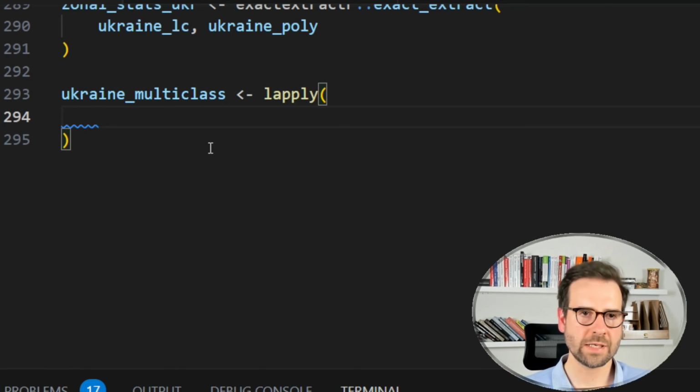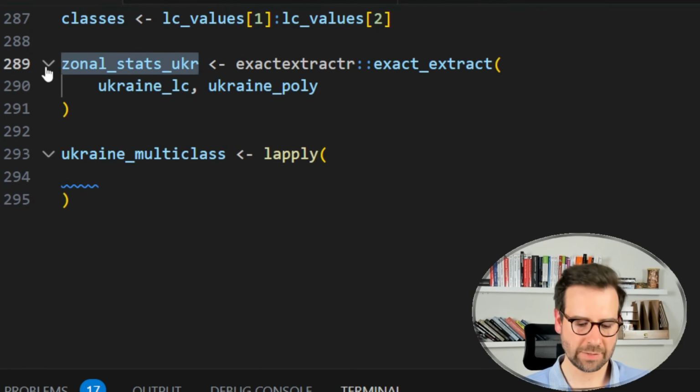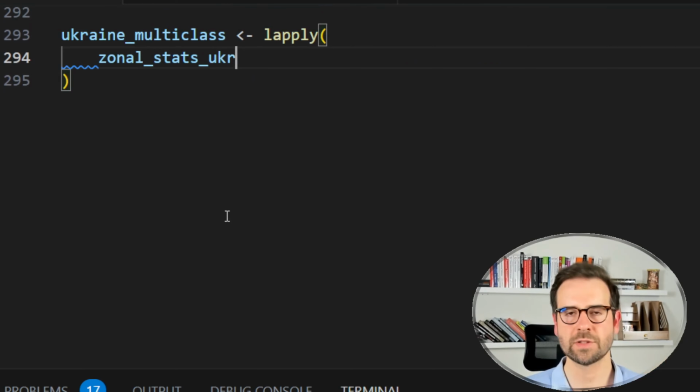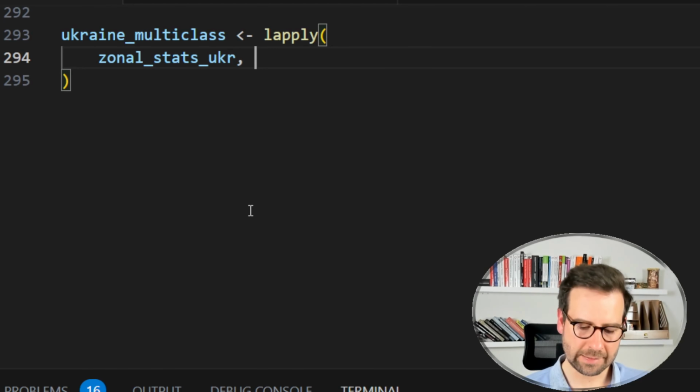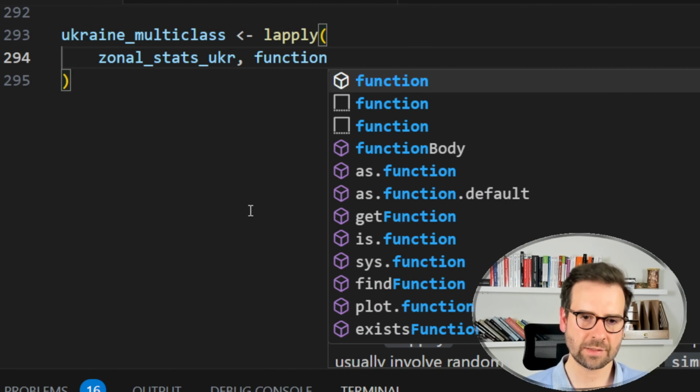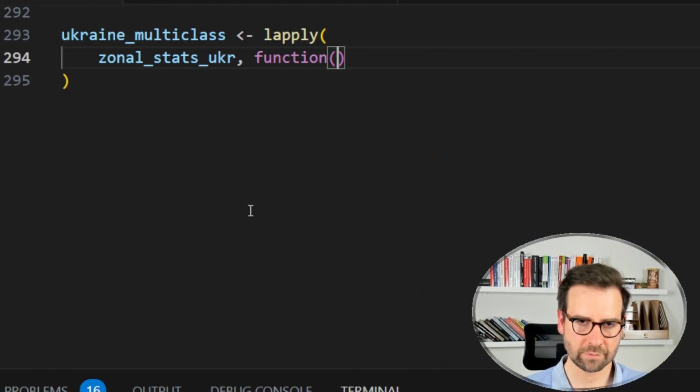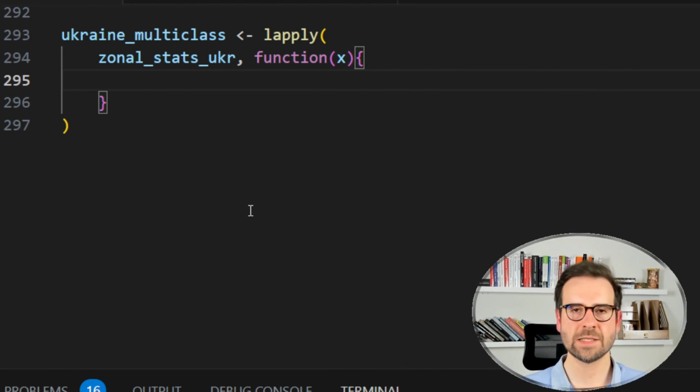So we can draw here on this object that we already did. So a general zonal statistics for the Ukrainian regions. And then here, as we did in the previous step, we can create a function. But here we're just going to call it x. And then we did this one, we can then do things.